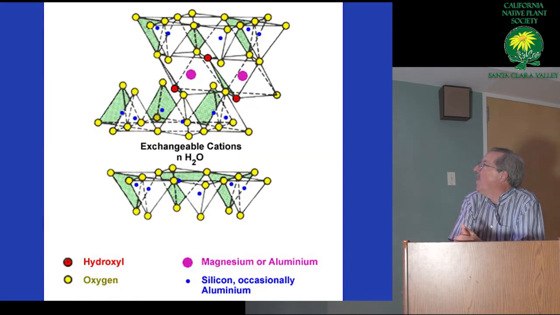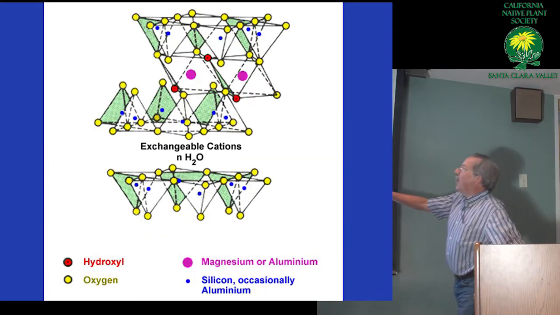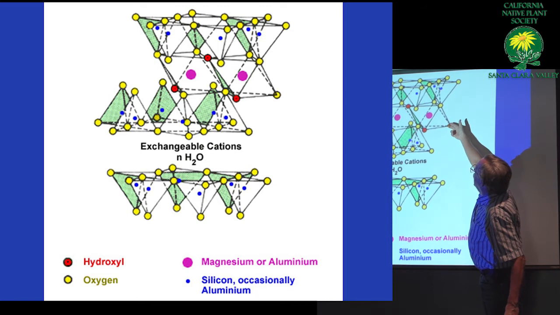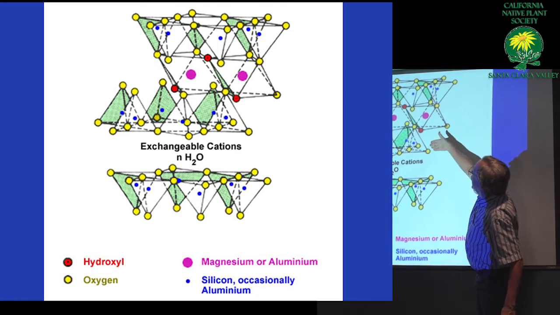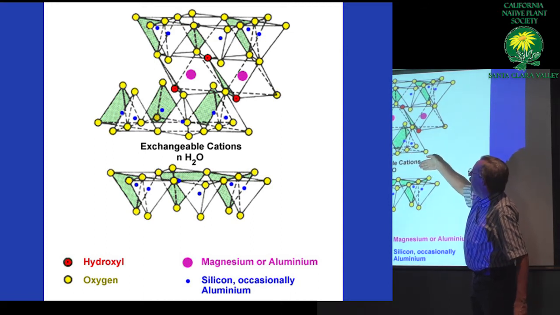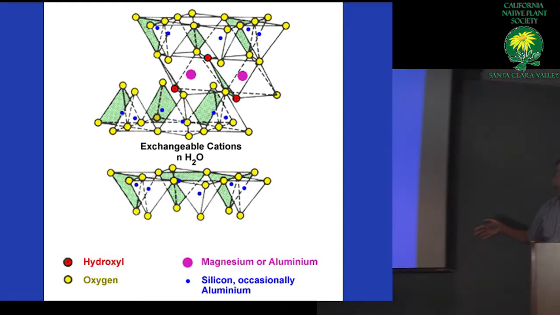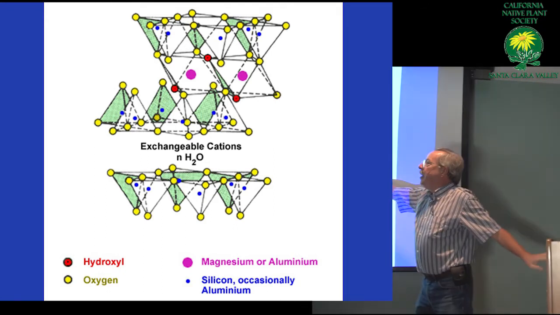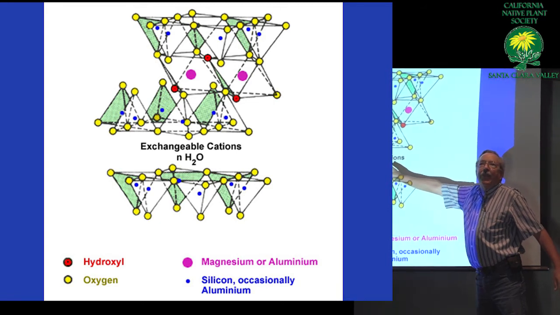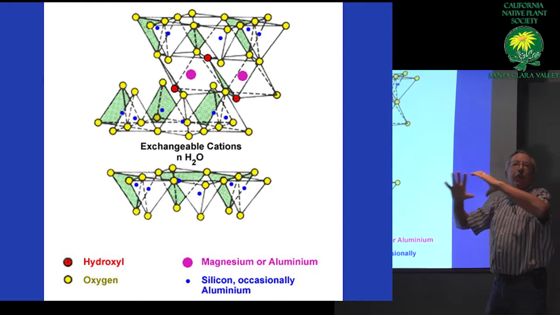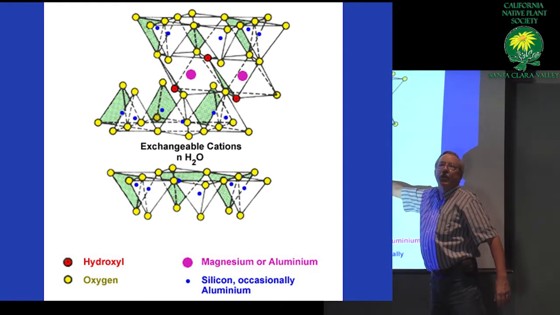So next. And here's a clay mineral. Now what's important about a clay mineral? It's a layer of silica, a layer of aluminum or magnesium oxides, another layer of silica, and between the silica layers is this exchangeable cation layer. So if you think about all those things like potassium, phosphorus that are going to be soluble, the clays give a place for them to stick. If you don't have biological reservoirs for those elements, this is where they go, is in clays.